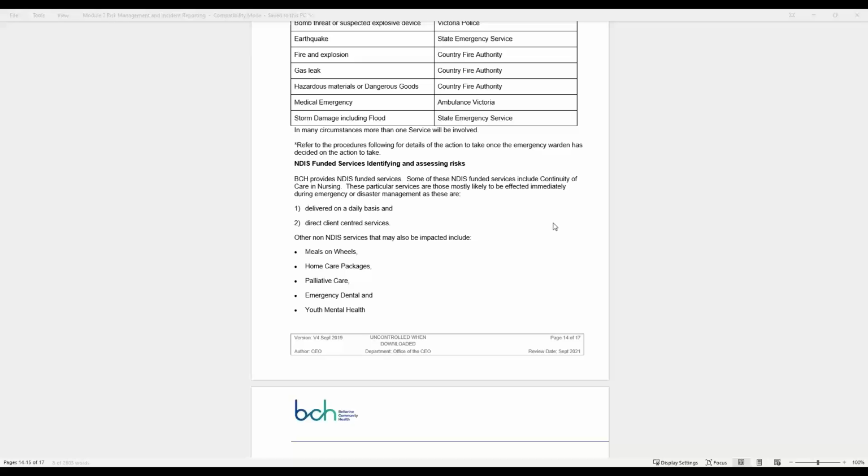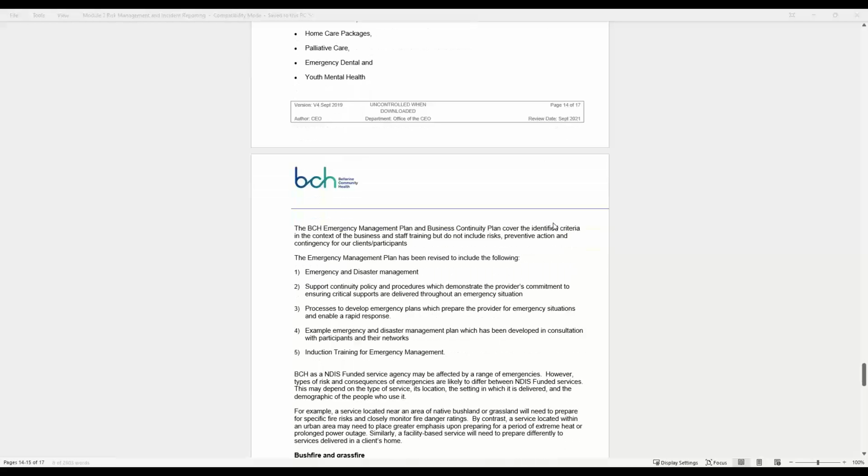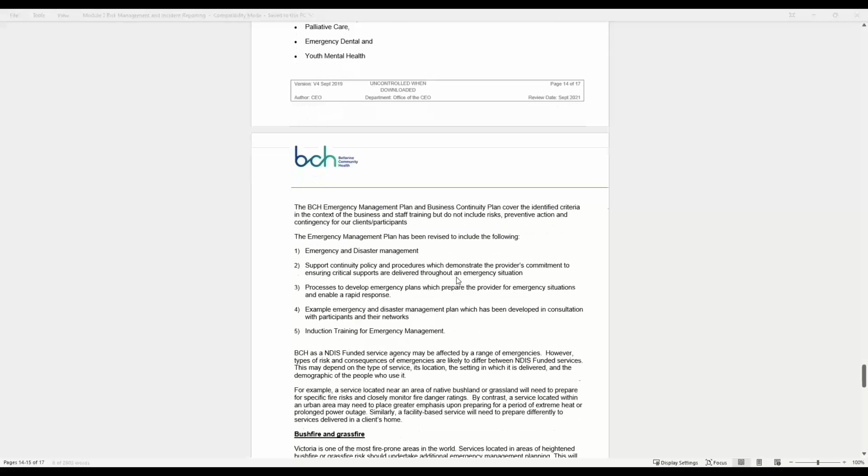There are a range of other non-NDIS services that may also be impacted. But it is important that you be aware of these different program areas and also be aware of notifying managers if you are first made aware of any emergency within BCH.